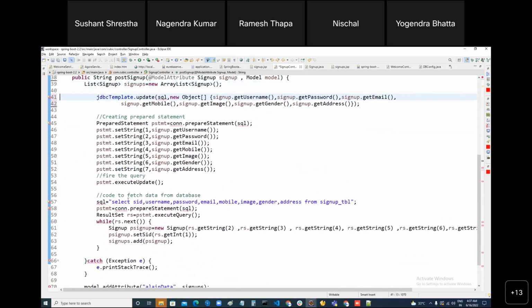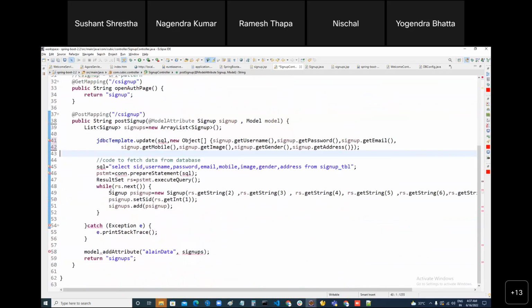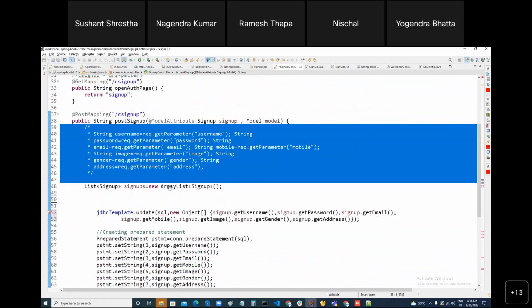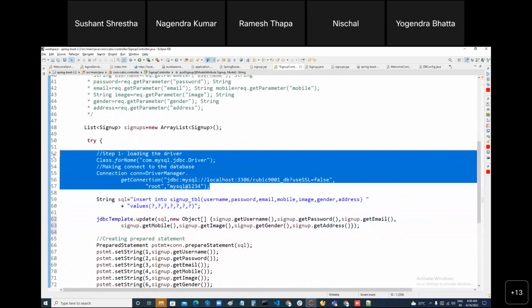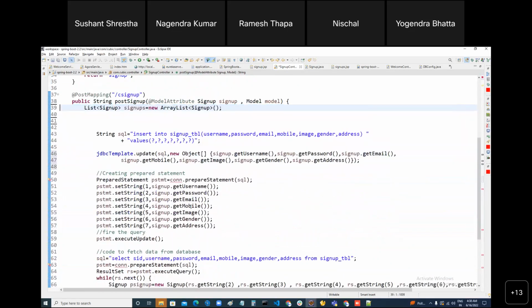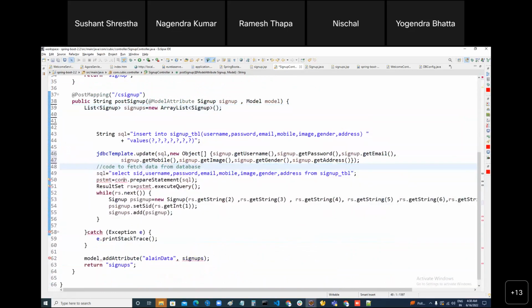Do we need the SQL query? No, this is another query, okay? We need that one, but we don't need this one. Make sense? This is used to fetch the data, right? Oh, we don't need the insert query as well. We don't need this. We don't need this. Clear? This one we need because we have to fetch the data as well, right?